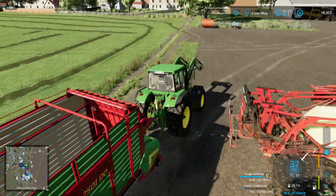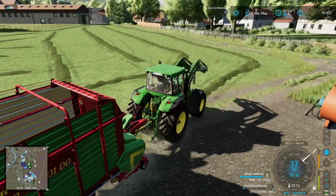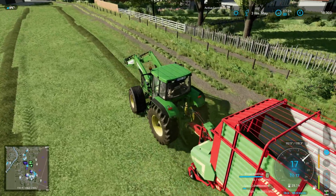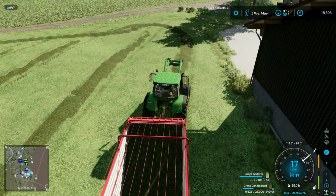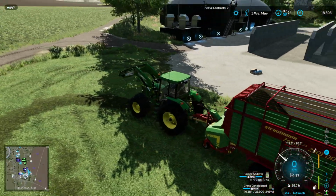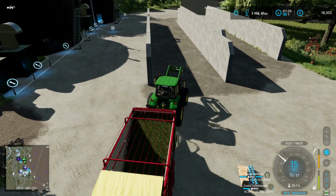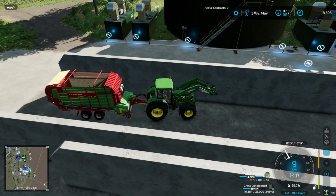Then we'll head to where we started mowing. Good stuff. And let's get this all collected up. I think my guess might have been wrong, because I've not even got around the headland and we're full on weight. This is where if I had headed it, it would have been better, because it would have allowed me to get more volume in for the mass. So, yep, that's a thing.